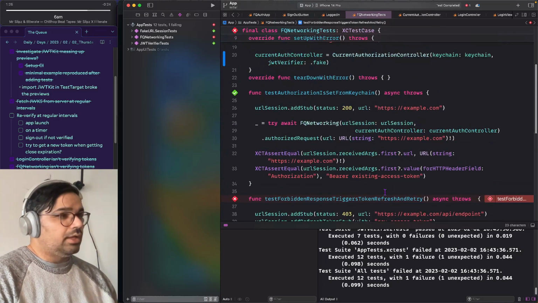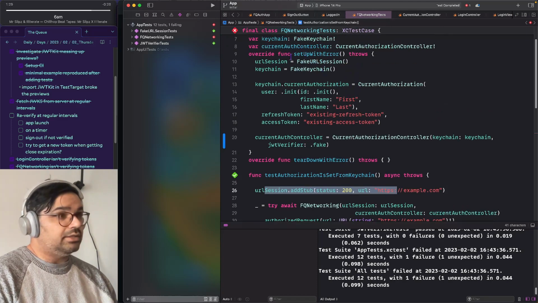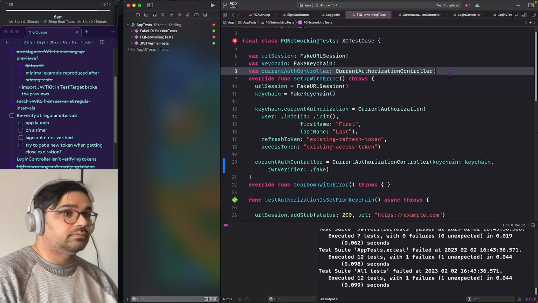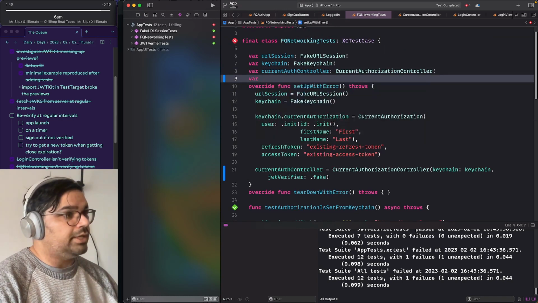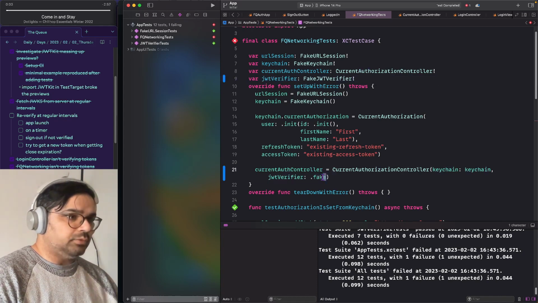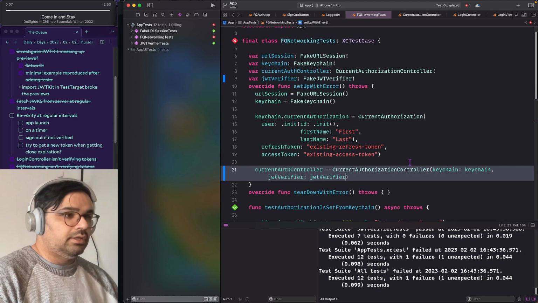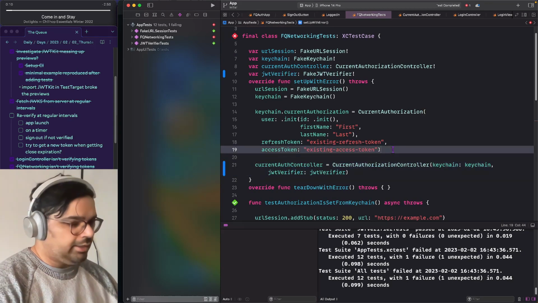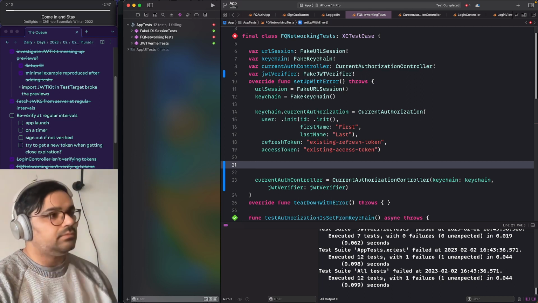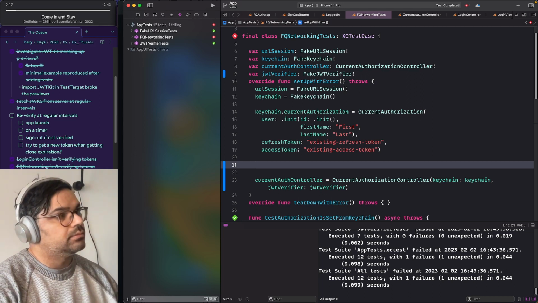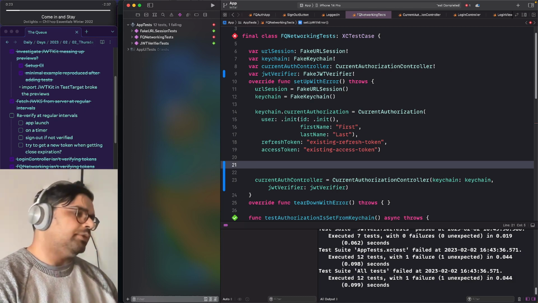So perhaps we'll do stubbing on the fake. So we won't use the .fake here. We'll say JWT verifier, and this is what we'll pass in here. Let's see, how do we want to do this?